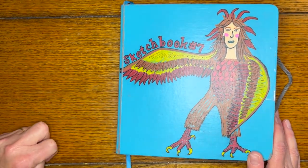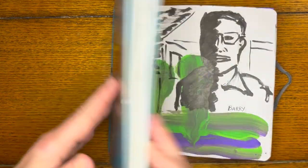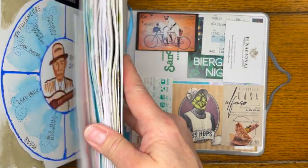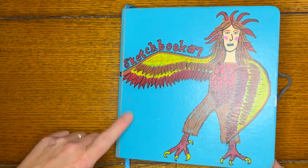I'm deep into my 8th one already because I started it before our trip to Spain, and then I had reserved those pages for the Spain trip. So be on the lookout for another sketchbook tour coming to you.